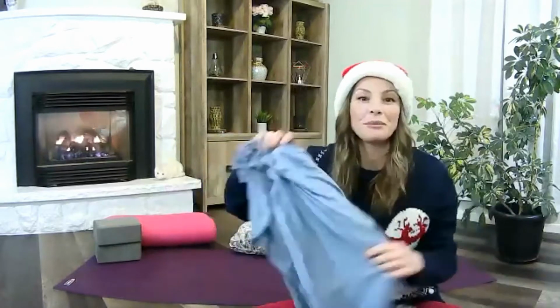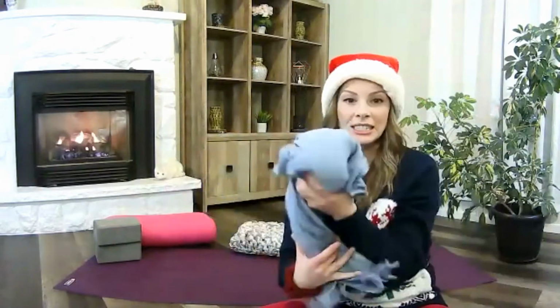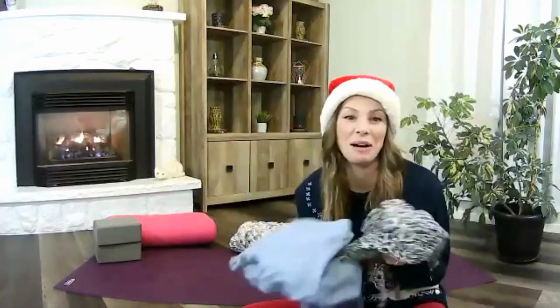Now, we're not using them to stretch or anything. I actually like to stuff these underneath my knees, but today we might not need them. You might want to use them under your hips. I just find having two loose pieces of fabric are very handy. And then also yoga blocks for under your hands. We're going to be doing a dragon pose today, and you might want something to rest your hands on. If you don't have blocks, you can use two books or be creative, put your hands up on something that's even. You can also use your own leg.